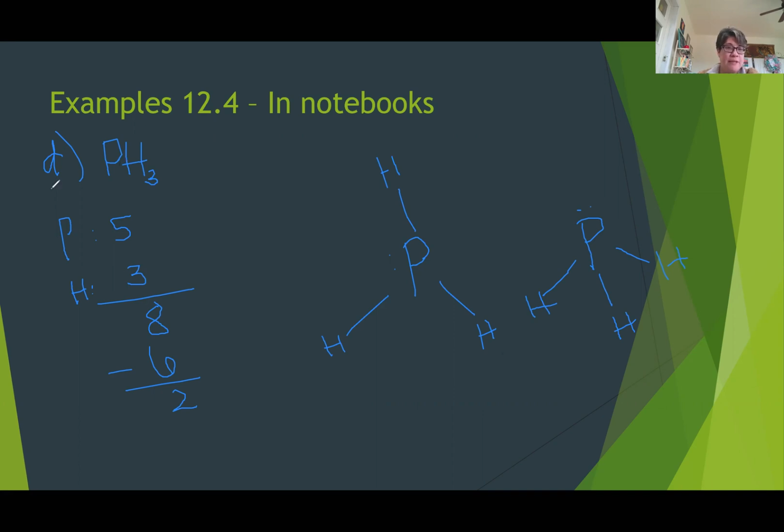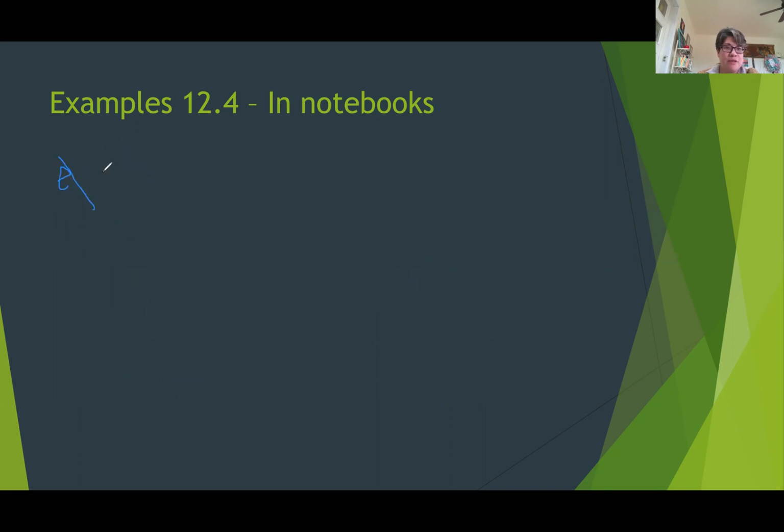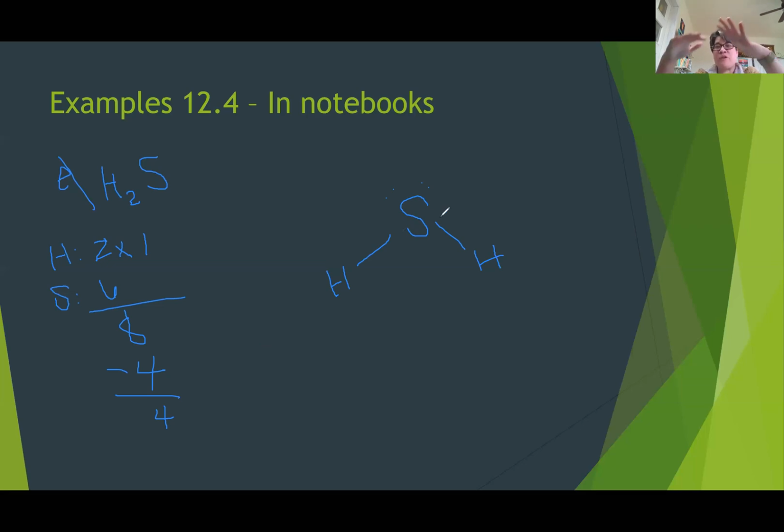Okay, now for E. E is H2S. H has 2 valence electrons. And if this is easy and you're fine, skip it, I think. I think that's good advice. Don't skip it if you're not fine, though. We have 8 total. This one's going to look like water. It's going to be bent. So we're going to have S in the middle, and it is bent. I'm just telling you that so you don't have to redraw it. We've used 4 electrons, so we have 4 left, and here they belong, just like our water. So that's our 4 lone pairs, and those are going to push those H's down.